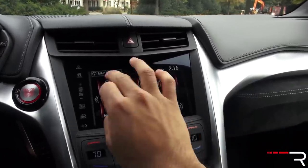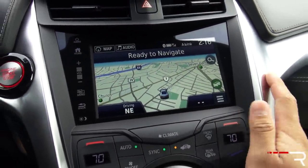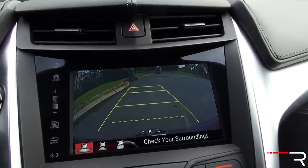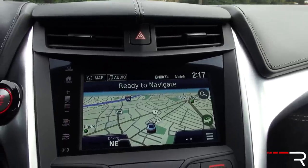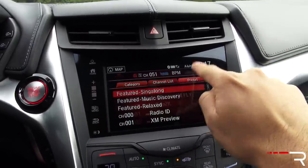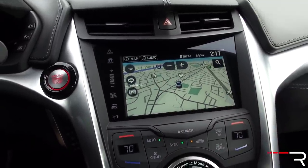Going to the nav system, it's the same Garmin-based navigation system you've seen on other Honda products, although Acura did replace the car icon with an NSX logo. When you put the vehicle into reverse, you get a backup camera with front and rear parking sensors and trajectory. I kind of wish it had a 360-degree camera to help with parking. The touchscreen itself can be frustratingly slow at times. Honda has shown a better system in the Odyssey and Accord, so it's a little frustrating to see this older head unit in the NSX.